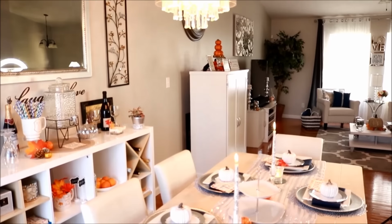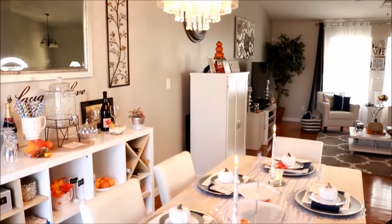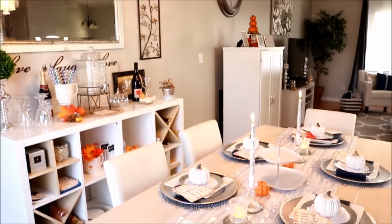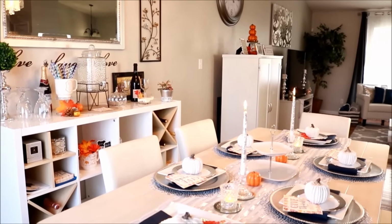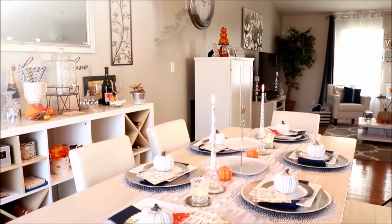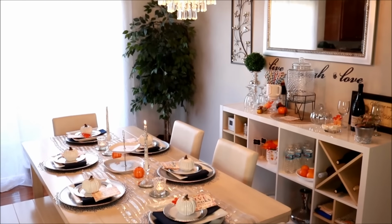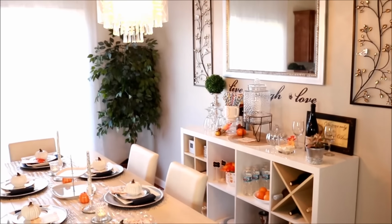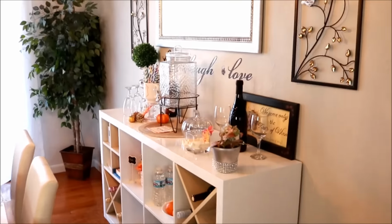Now these furniture risers are not permanent. I can take them out. I have not screwed anything on it, so they can easily be taken out. But yeah, this is basically it. All we're missing is our turkey, our stuffing, some cranberry sauce, some appetizers, and we'll be ready. We are ready for Thanksgiving, guys.